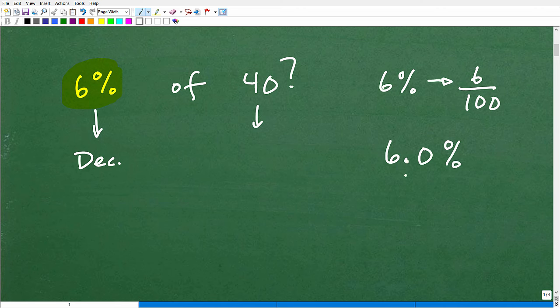So instead of dividing by 100, you're going to be doing the same thing if we scoot the decimal point two places to the left. So that's going to be 0.06.